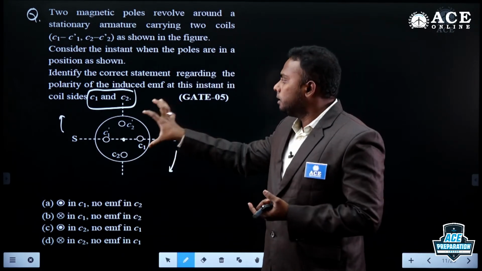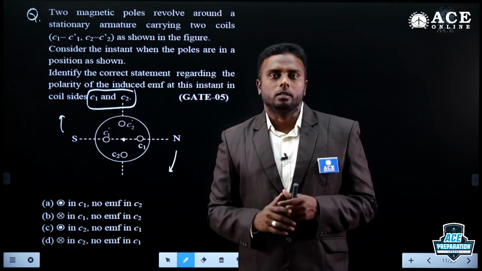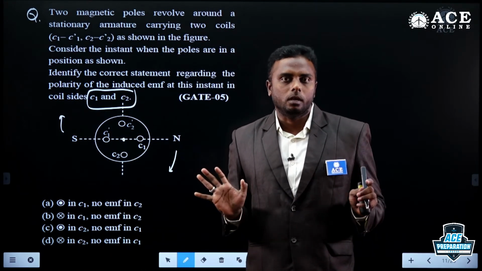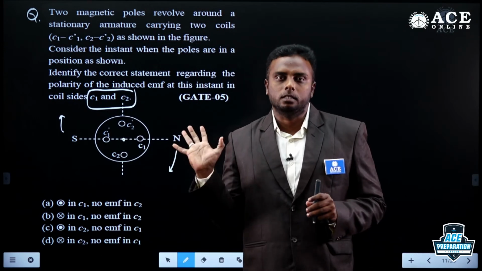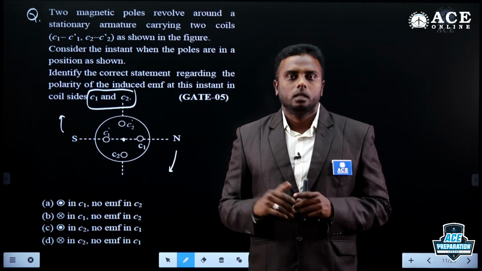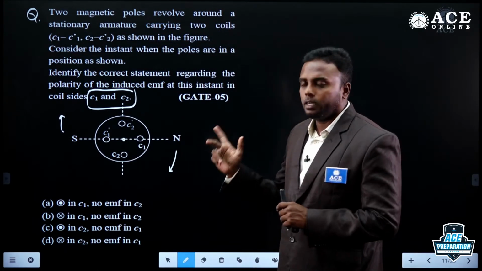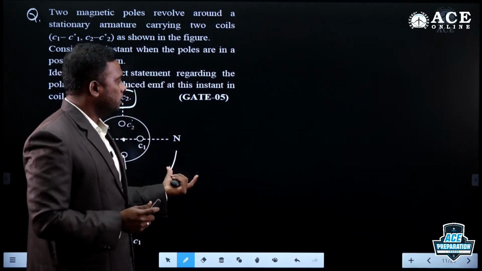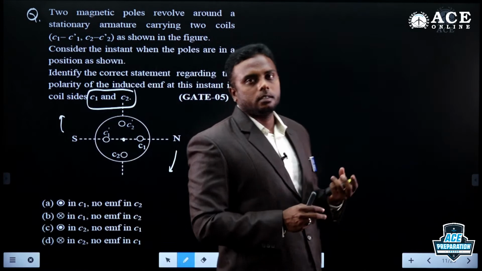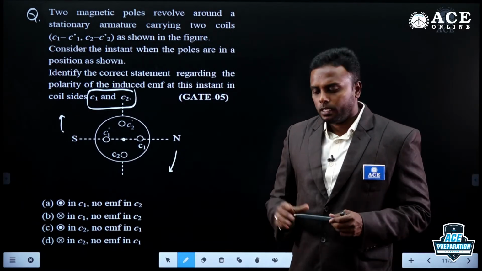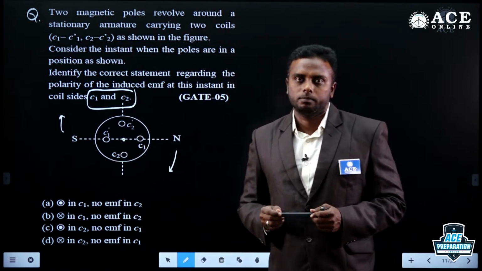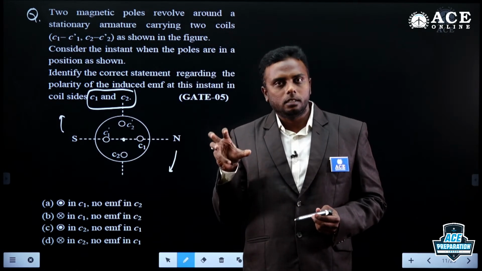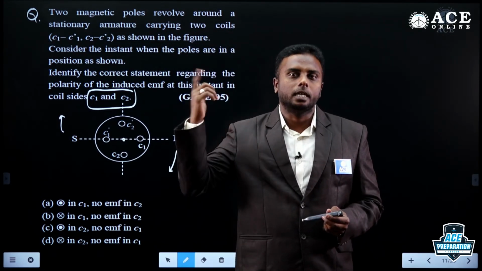But in this question, the coils or armature is stationary, it is not moving. The field or poles are moving. But anyhow EMF will come, because according to Faraday's law we need relative variation between flux and conductor. EMF will be induced in every conductor. But Fleming's right hand rule can be applied directly whenever conductors are rotating. So for this type of question you should make one assumption: whenever the field is moving and conductors are stationary, consider the motion of the conductor always in the opposite direction of the field.